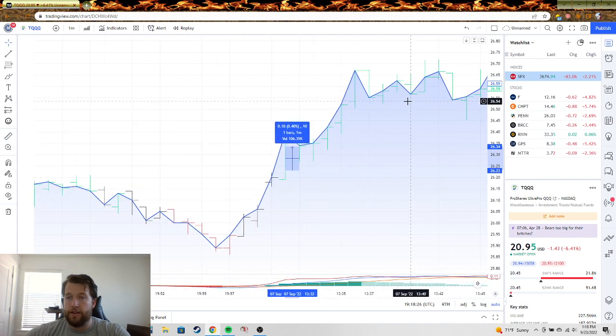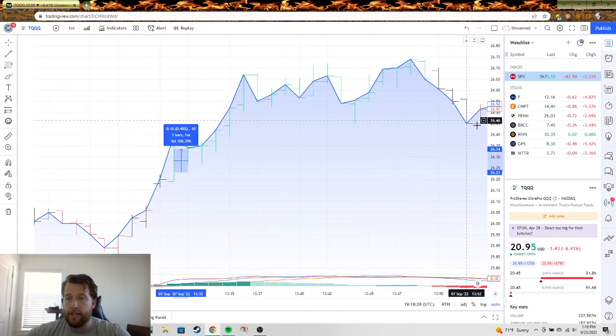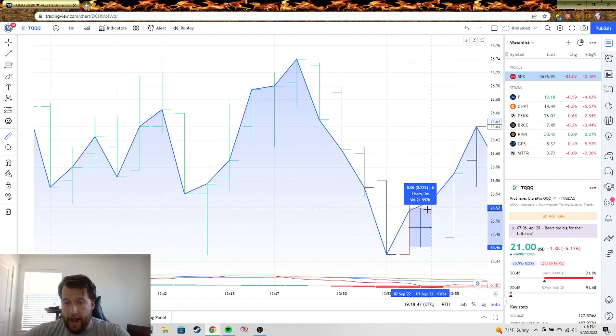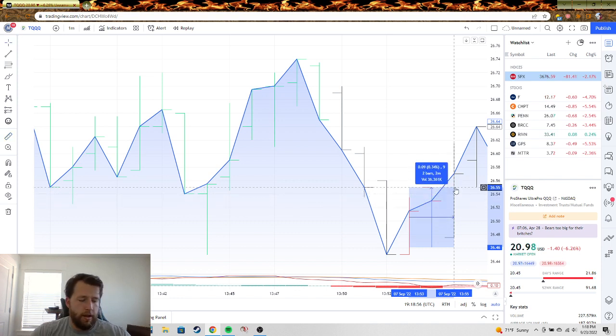So we're going to wait for the bar to turn black as we go forward. All right, so now we have a black bar here. I don't know if you can see that very well. So we're going to assume that we came in, well, it would be right there. So now we're going short, so we're making money if it goes down. All right, it did not. So we're going to assume that we got out probably about right here. So minus 9 cents.